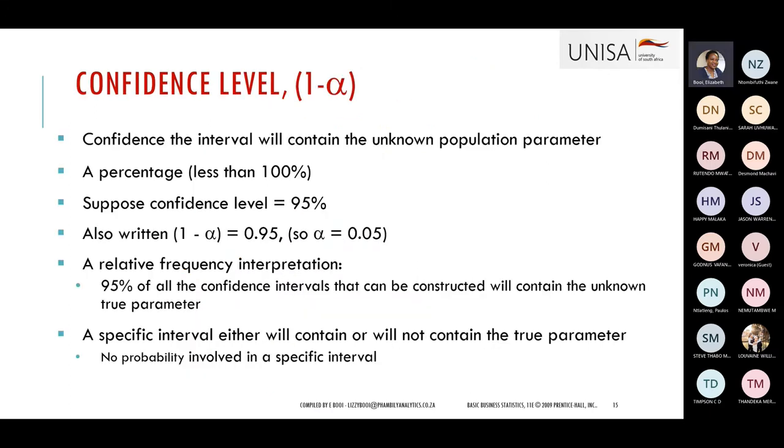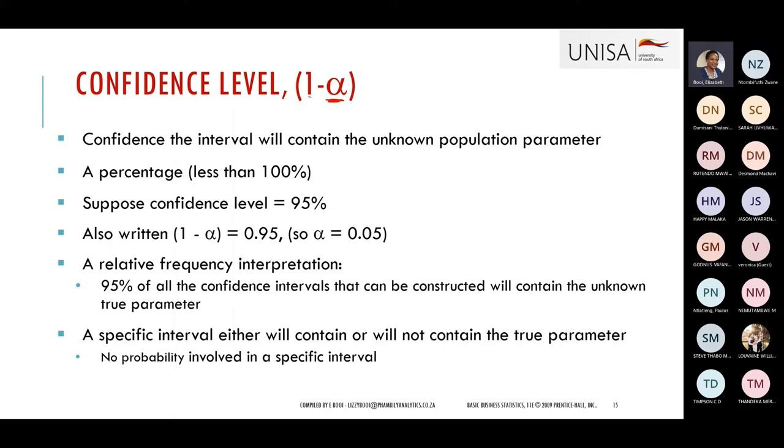So how do we then find this critical value, and what do I mean by the confidence level? I said alpha value, it is a complement of your confidence interval. Our confidence interval is represented by 1 minus alpha. And this confidence level, that's what we're going to use to find our alpha value. You can see that 1 minus alpha includes alpha, so it will be easy to find that. And we know we will be given the confidence level because we can say this is the same as 95%.